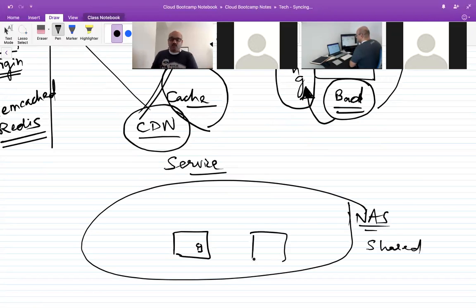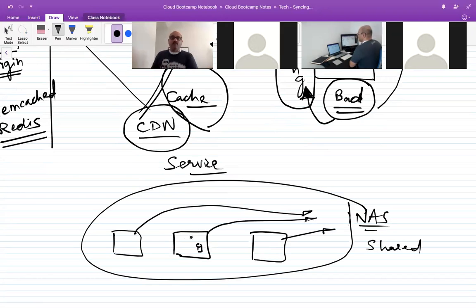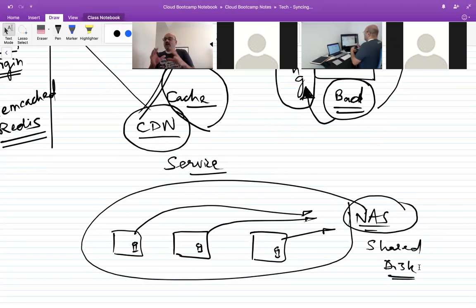Anybody, as in this machine, as well as this machine, all of them can access network attached storage comfortably in a shared fashion. Each one of them also has a local disk, but then we are talking about a shared disk, a network attached storage disk. That's the concept we are discussing, which provides the ability to store data somewhere else outside and not on the machines themselves.